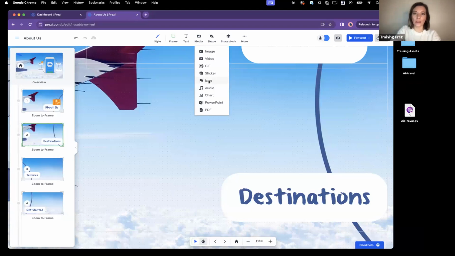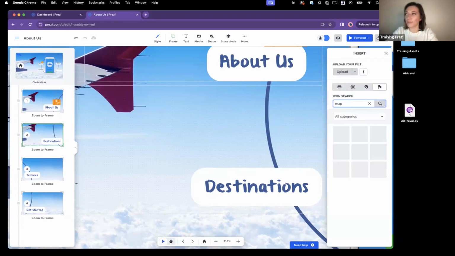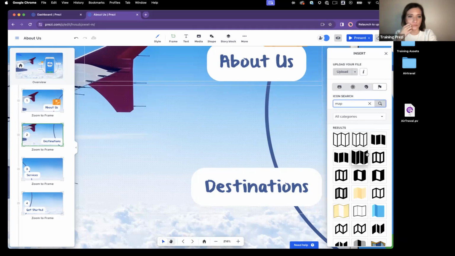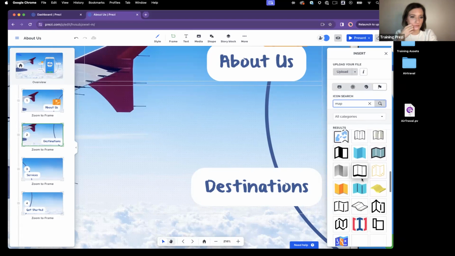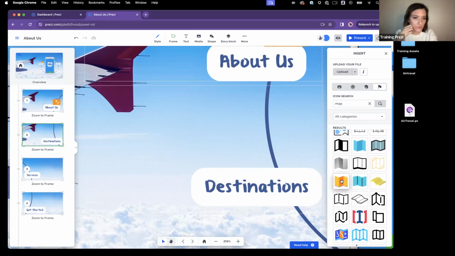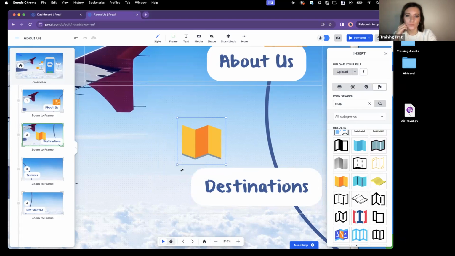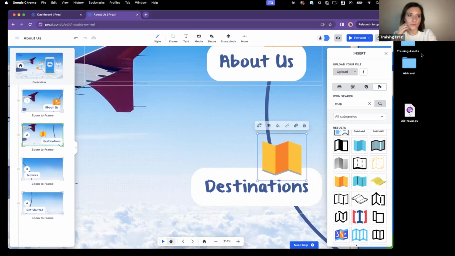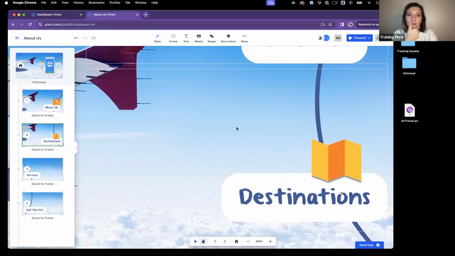And let's go back into our icon library. And because we're talking about destinations, let's search. Maybe let's try a map. Okay, now let's go ahead and add in some images.